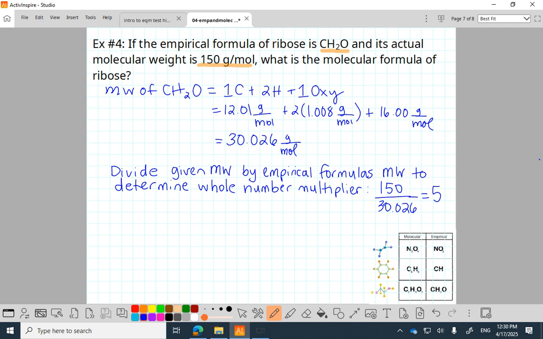There's all kinds of ways to think about and check your answer. Please don't do all this thinking and then stop here. Remember, we want to find what is the molecular formula. So if our molecule needs to be heavier, how much heavier does it need to be? It needs to be 5 times heavier. And again, you don't have to show this multiplication step, but what you do to one subscript, you have to do to them all, okay?